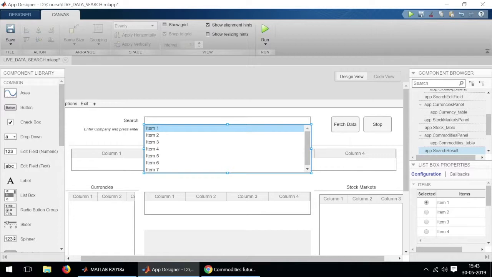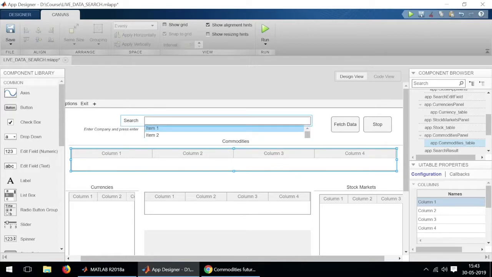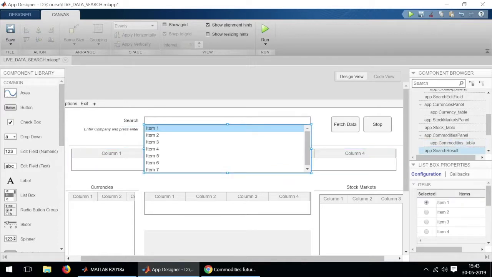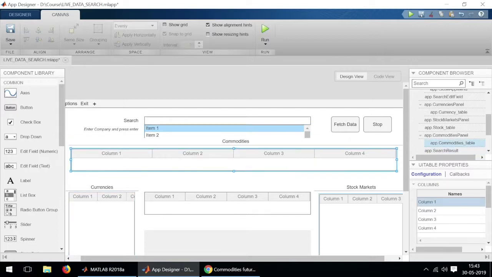To avoid that, we make sure the list box is on top of this table, so that whenever it becomes visible, the entire list box can be viewed by the user. And when the user has selected a particular option, this list box must be disabled immediately. It should be made invisible so that the current data can be seen by the user in all these tables.